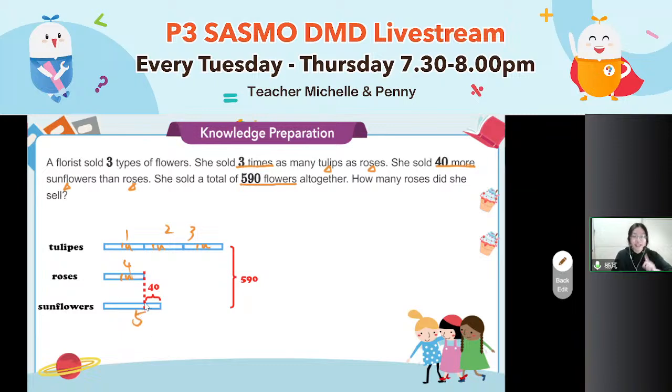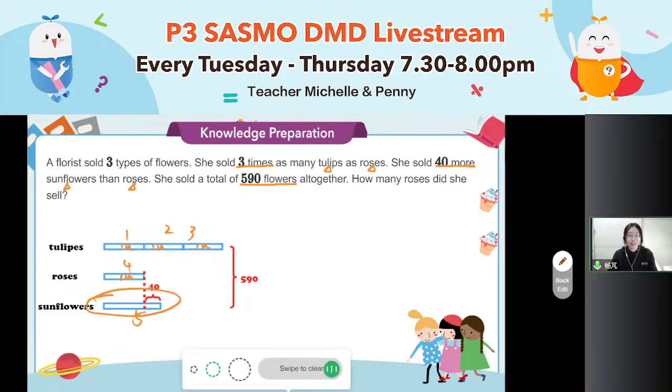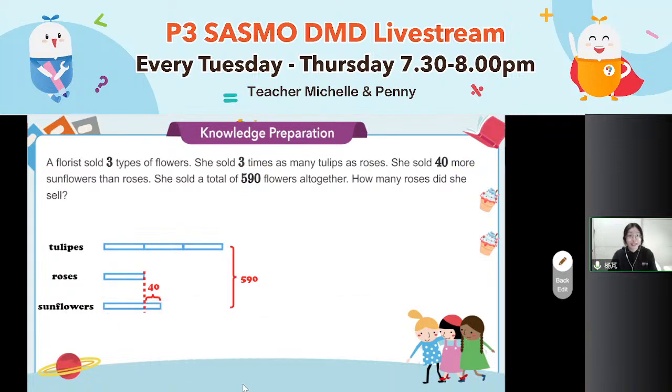Be careful. When we find the same length of the bar, we can use divide. But now, the sunflower's bar is too long. It's longer than 1 unit. So what should we do? If it's longer, we can cut. If we cut, it will be shorter, right? Take a look. This part will be 1 unit, and the extra part is 40. We will see 1 unit, 1 unit, 1 unit, 1 unit, 1 unit. In this model, I have 5 complete units.